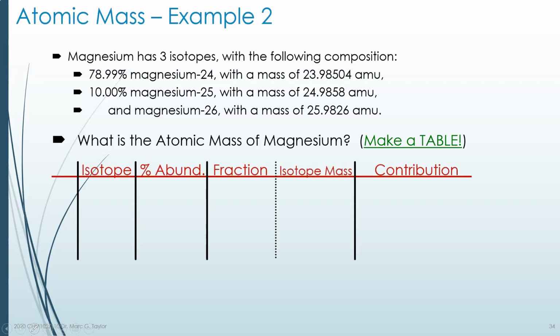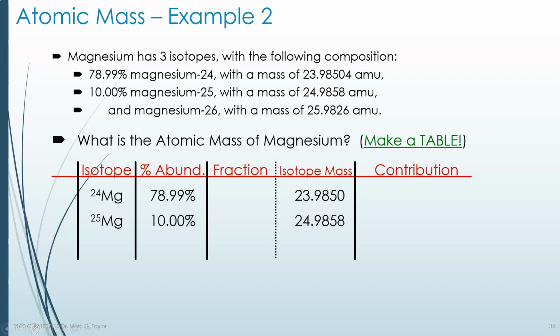And how do you design this table? Well, make a table, put the isotope on the left, and that's just keeping track of which one's which. You're not going to use it in the calculation. A column for your percent abundances, which are usually given in the problem, and you might have to figure out the last one, the missing one. And that'll be gotten by just subtracting the others from 100. The fractional abundance, you just take each of the percentage abundances and divide them by 100. The isotope mass, well, they're always given in the problem. You're not going to guess those masses. And then you're going to figure out the contribution of each one, which won't mean anything by themselves, but you'll add them up.